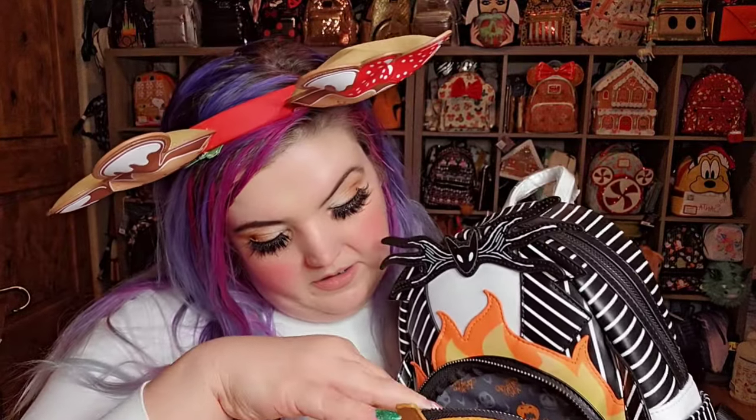I'm not going to show my Nightmare Before Christmas bags because I've already shown them before — I should just make a dedicated video for those. But I will show one because it was brand new for me for Halloween. It's Jack holding his pumpkin head from the very beginning of the movie when Halloween is completely over and he's kind of sad about it. This lights up — it's Jack with all his pinstripes. There are pockets, and here he is all lit up — he glows. Amazing. His little skeleton hands — imagine trick-or-treating with this on your back.